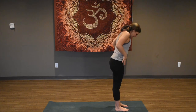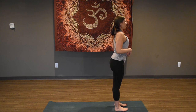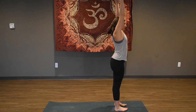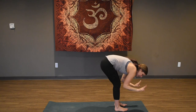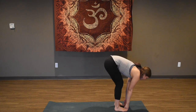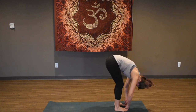Looking down at our feet, let's draw our feet underneath our hip points or a little bit wider. Engaging up through the core, standing tall. Inhale, arms lift. Exhale, hinge at the hips as you forward fold. Take a bind with your peace fingers and your big toes. Inhale, halfway up for length. As you exhale, fold in, Padangusthasana.